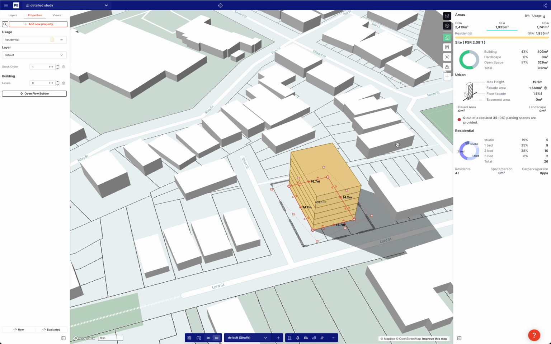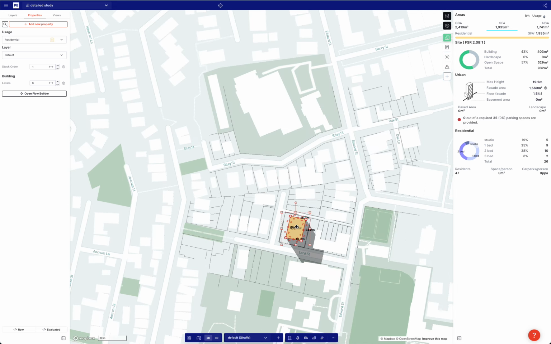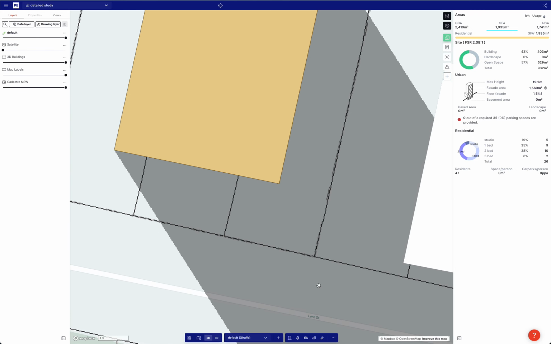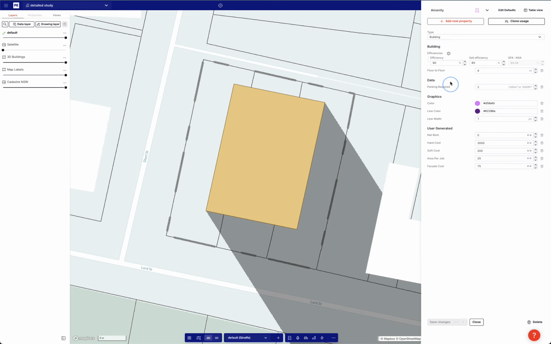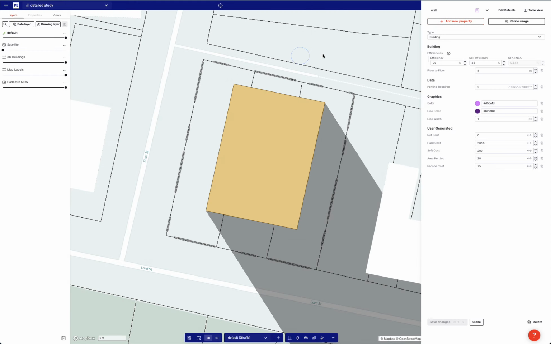But let's say we wanted to understand how the basement may or may not work, etc. So like going to that next level of detail, which you would normally do in like an ArchiCAD or a Revit or something. So I just want to sort of see how far we can push this thing. So the first thing I'm going to do is create a new usage called wall, which is going to have 0 efficiency, 0 and 0, and I guess it'll just be like a plain white with a gray background.